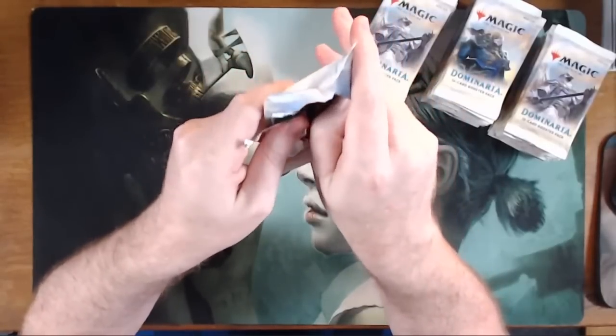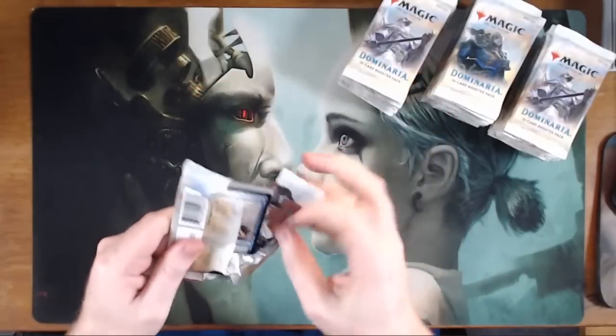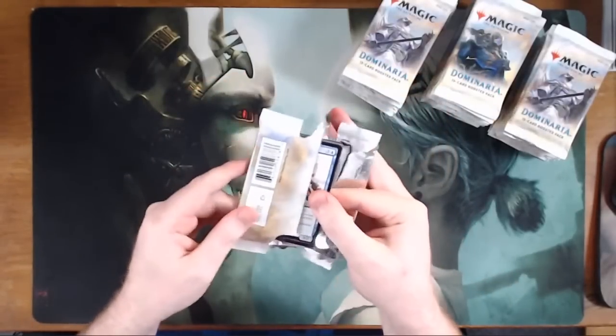No, that was not true. Look how easy these open. They just open, oh, like butter. They just fall off the bone, like well-cooked ribs. They just fall off the bone. You know, they're so easy.